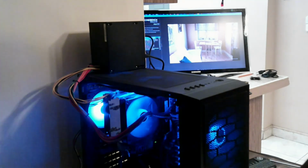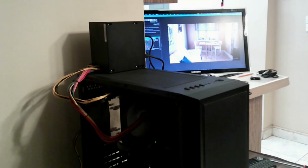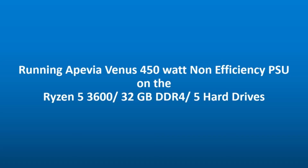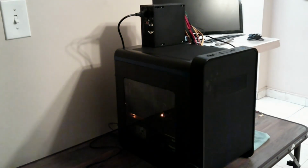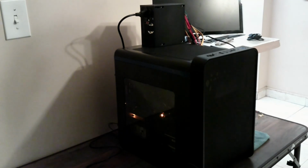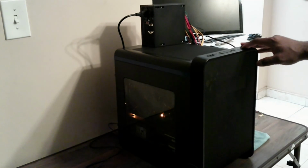Alrighty, we are on rig number 3, which is the big beast, the Ryzen 5 3600. We're on the last rig, and here we go. This is the Ryzen 5 3600 with 32 gigabytes of RAM. It has 5 drives in there: one M.2 1 terabyte, one 500 gig, and two 320 gigabytes. Yes, the 320s are 2.5s, and I've got two 3.5s and one M.2. We're going to power up on the Apevia Venus 450 watt power supply.